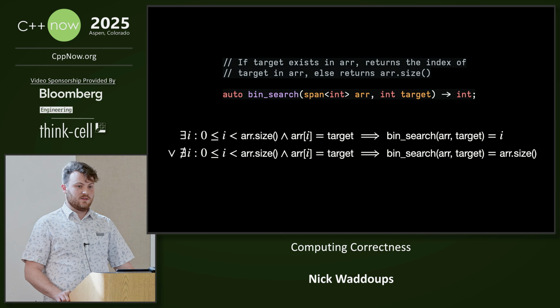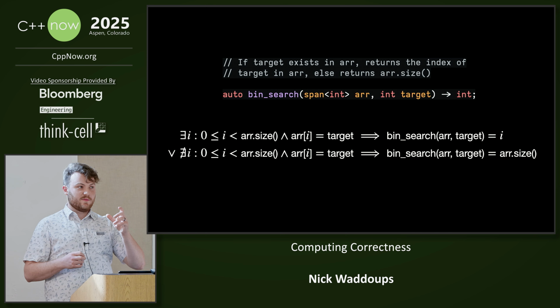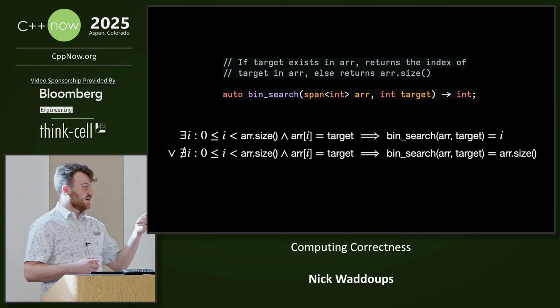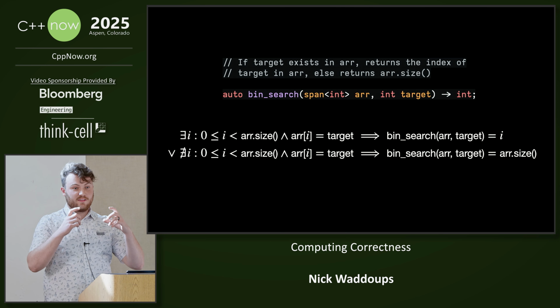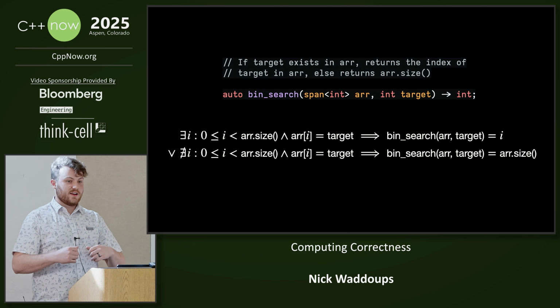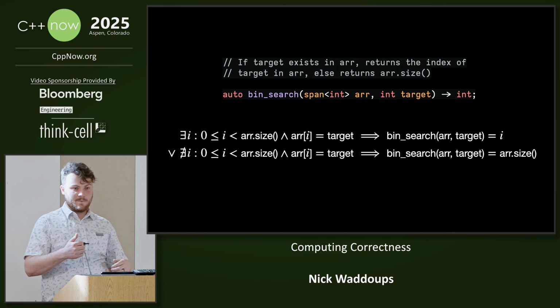Are you assuming that binary search will return the correct result for an unsorted array or not? No, we're not assuming that. If it's an unsorted array, this is just an incomplete property. Yes. Okay, thank you. I guess the way I think about it is that we have our properties, and typically I think about them as being separate from our assumptions or the preconditions we make. I didn't make that clear on the slide though. So we have an assumption that the array is sorted, and then based off that assumption and our implementation of the algorithm, we want to show that this property holds. Does that make sense? Sure. Okay.